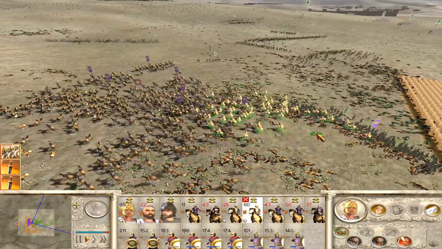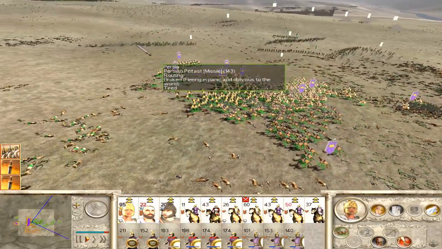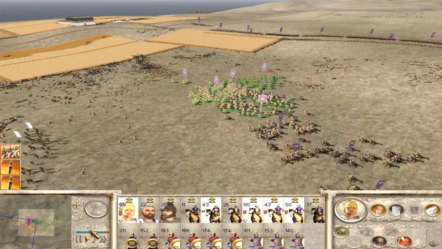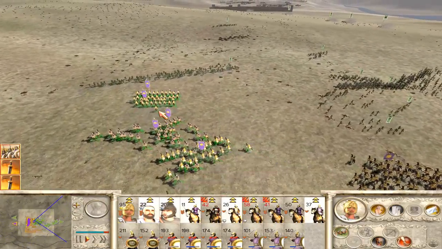What are you doing? And we're going to make a lot of money. I suppose so. So here we go. We've lost 30% of our forces. That's a lot.